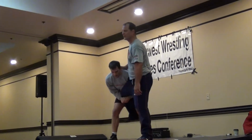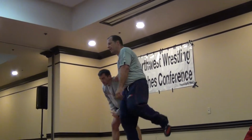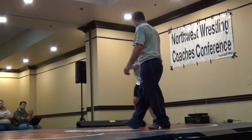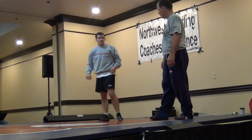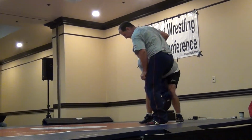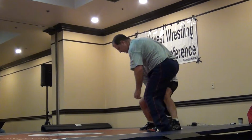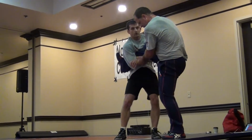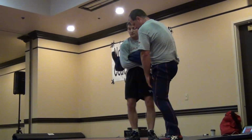Anytime he lets go of his grip, that gives me the opportunity to do a rubber leg. I used to let go. I used to do like here and punch through and all this, but then once I started doing that, guys were grabbing my hands and I was losing legs. So Dave Lee actually just said, here, I got to step here, boom, power clean up. Right here, I get my hips all the way through. Now I can re-grip. I'll grab my own singlet right here if I have to.